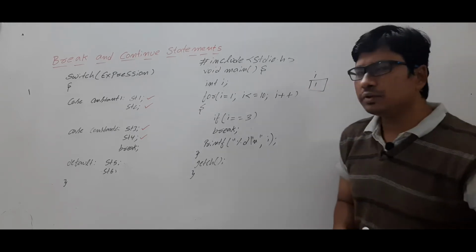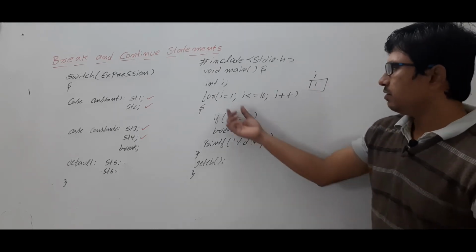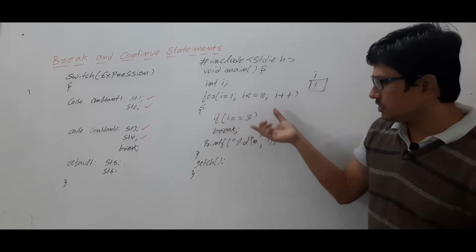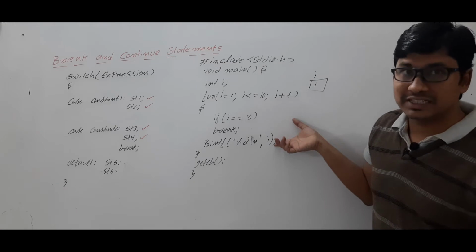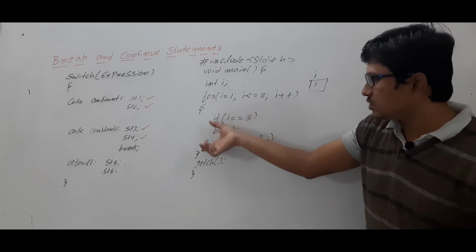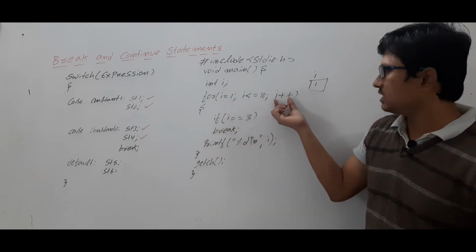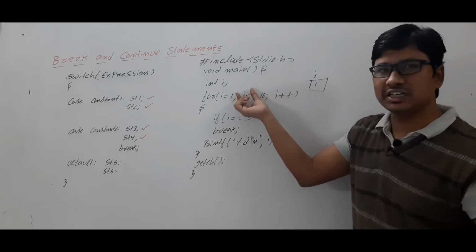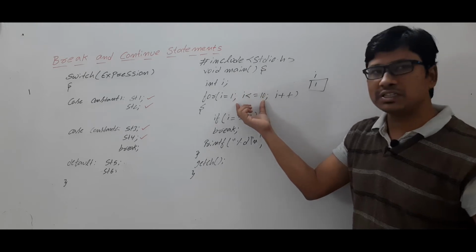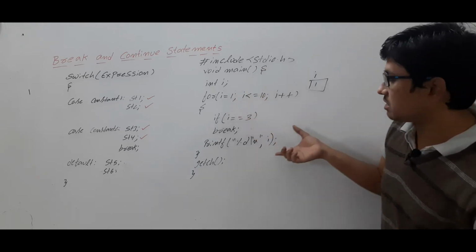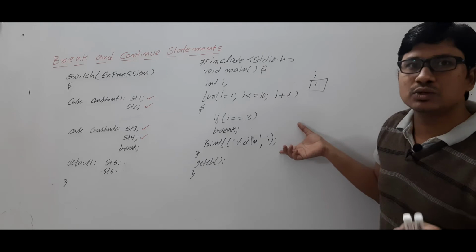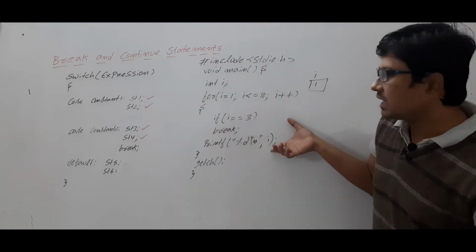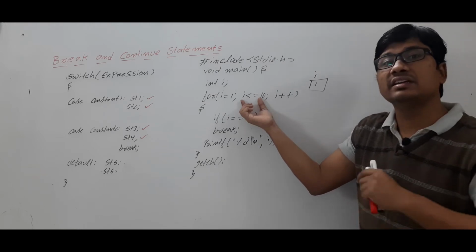Now you know the working process of a for loop. First it will do the initialization, then it will check the condition. If the condition is true, it will execute the statements in the for loop. After executing the statements, it will go to the update section. Here it is a post increment, and then after the update it will again check the test expression. If the condition is still satisfied, then it will again execute the statements. So this for loop will execute these statements until i is greater than 10.